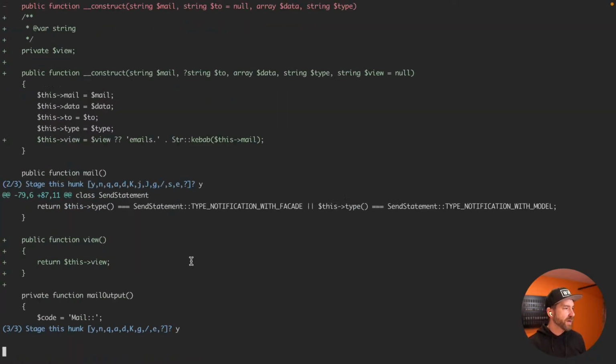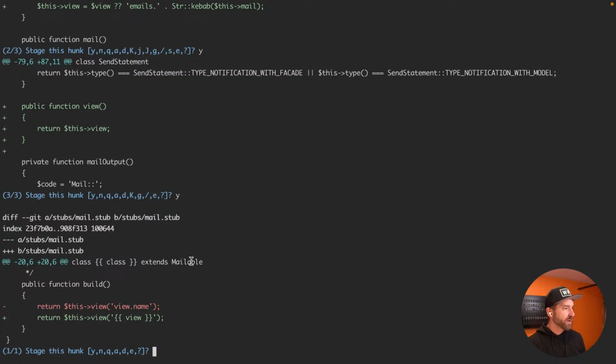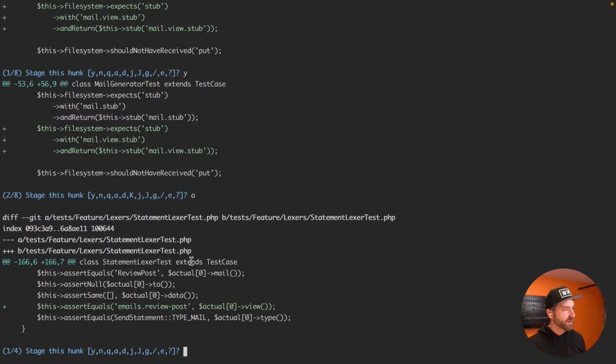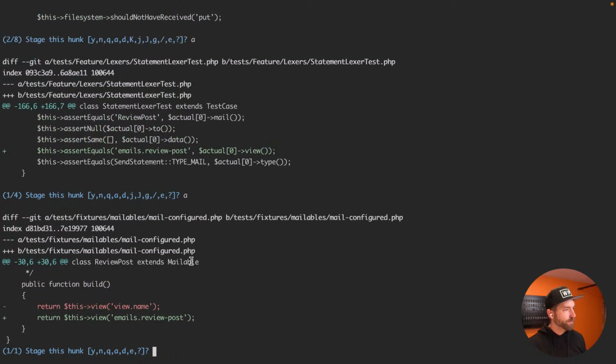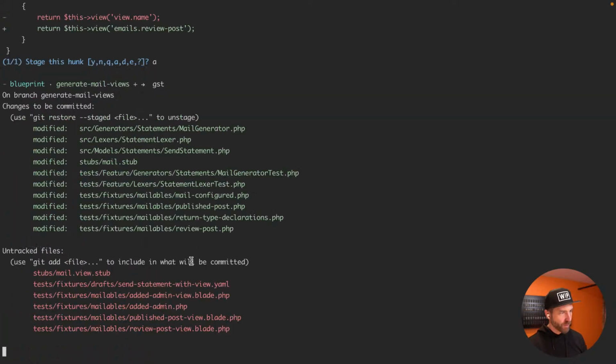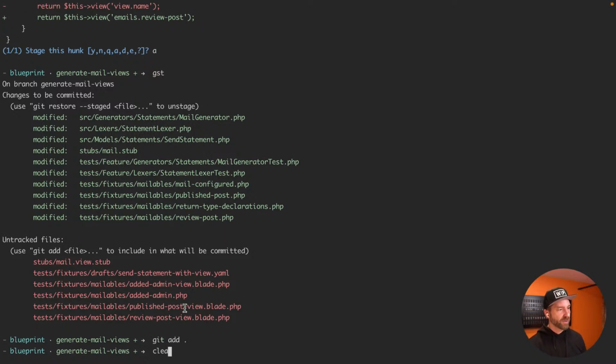So we'll say yes here, and then just a little accessor method. Here in the stub, we got that placeholder that we're using. Great. And then all of our test generation that got updated, so I'm not going to really worry about these. And then our fixtures that got updated, not going to worry about those. And there we have it. Those were our changes. Anything else was a new file. So of course the stubs. So at this point, I'm fine just adding everything.